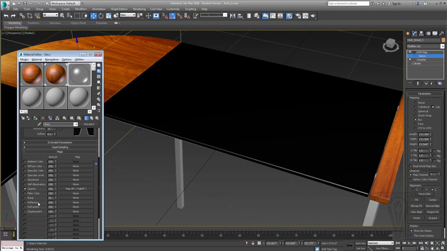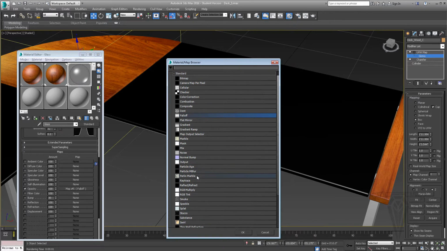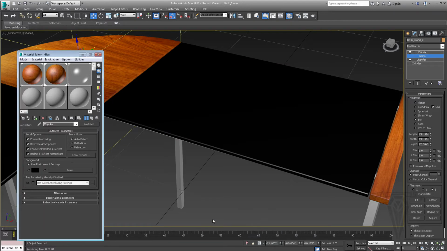And we'll do actually reflection and refraction, but let's click on refraction for right now. Click on the word none. And the quickest results, the stuff that's going to give me the fastest render times, is going to be ray trace. All right, this is going to give me the fastest results. So I'm going to click OK.